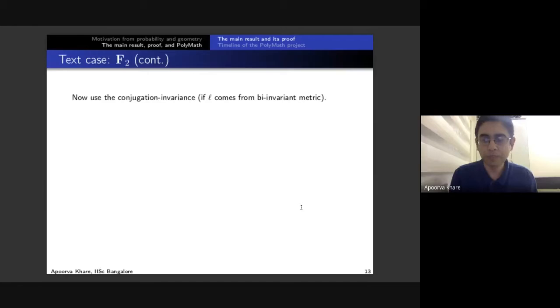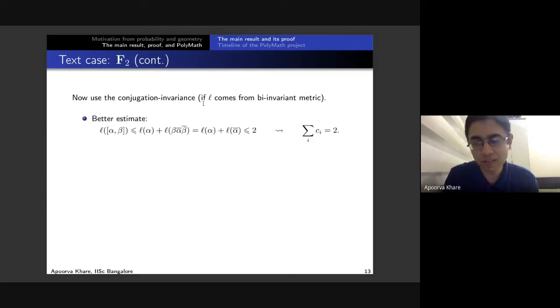I'm going to use the conjugation invariance. So the point is, why should the length function be conjugate invariant? You can check that just as the length function being subadditive is the same as giving us left invariance in some sense, or a length function gives us a left invariant metric, if I also have that metric be right invariant, then that would translate in the same dictionary to the length function being conjugate invariant. That's not too hard to check. If I knew that, I haven't proved it for you yet. I will tell you the proof in two lines on the next slide.